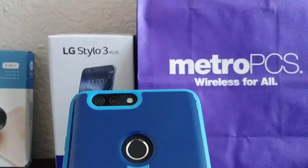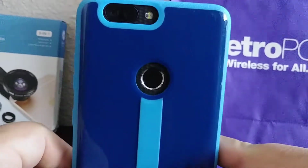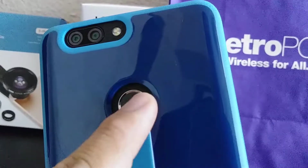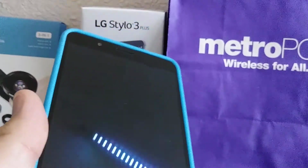You have the fingerprint sensor holder, so just put it on. Just pop the phone in it. Sometimes it'll go on the bottom, sometimes it doesn't. You gotta force it in a little. But it kind of reminds me of an iPhone. So if this reminds you of an iPhone, let me know in the comments down below, since the iPhone 7 has the dual camera setup and it has the Apple logo here, but instead it's the fingerprint sensor. So let me know what you guys think about this device down below.